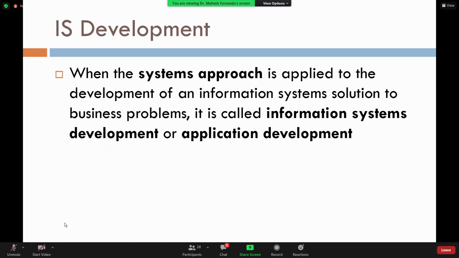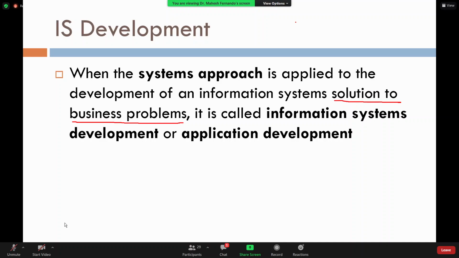Here, I would like to highlight this point as an important thing. It says information system development, an information system solution to a business problem, right? I want to highlight this part because usually system development happens from one perspective.